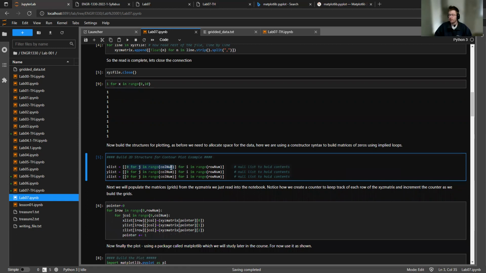A 0 for every column. That is correct. Yes, it prints 0 as many columns there are. Now I'm going to move what I have highlighted very slightly. I only included those brackets. So what's the difference between what I just had highlighted and what I have highlighted now? What I had highlighted before was a 0 for every column.